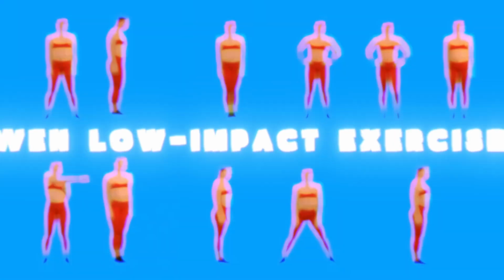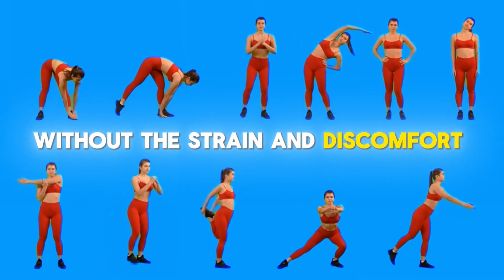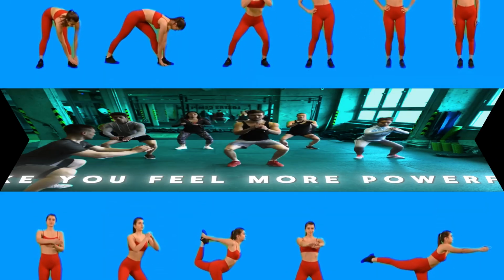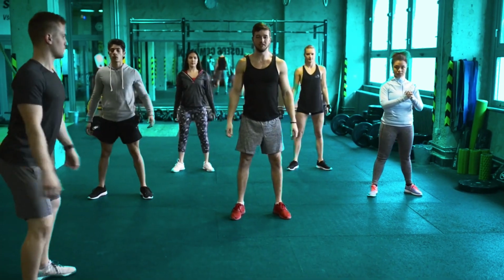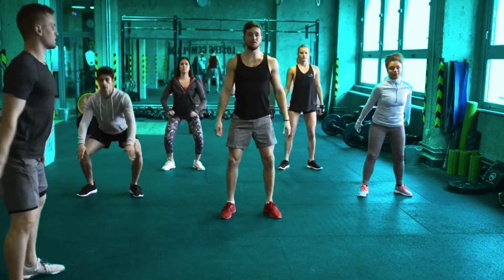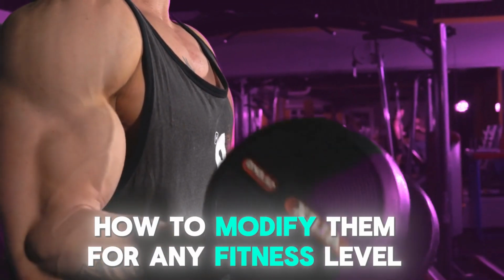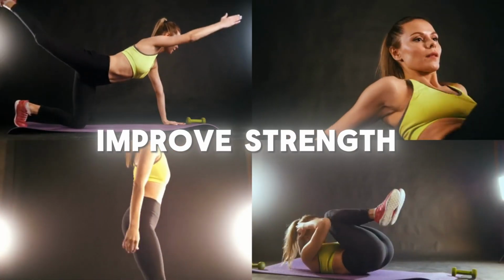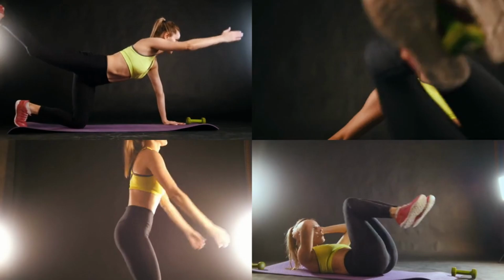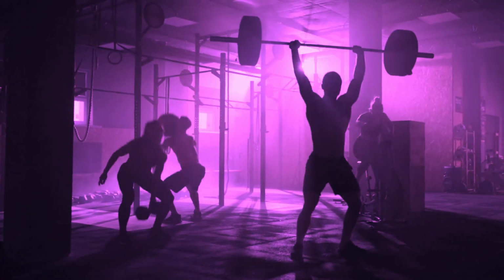Today, we're diving into 7 low-impact exercises that work your core from all angles without the strain and discomfort that crunches often bring. These exercises target deep muscles in your torso, which stabilize your spine and make you feel more powerful in all kinds of movement. Let's explore these core-building moves, how to modify them for any fitness level, and a few tips to avoid strain. These exercises will help you improve strength without the usual discomfort or risk of neck strain, making them perfect for anyone looking to build a solid foundation.